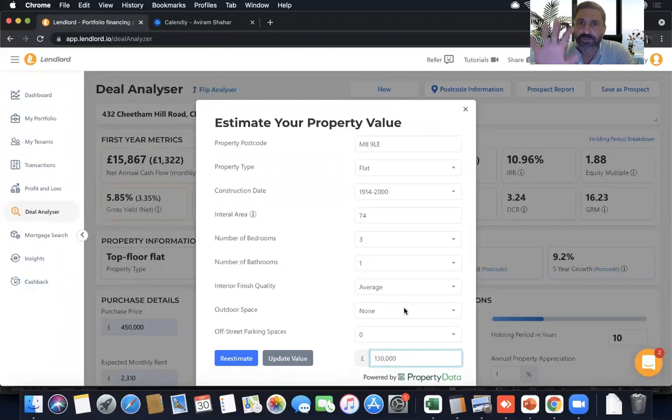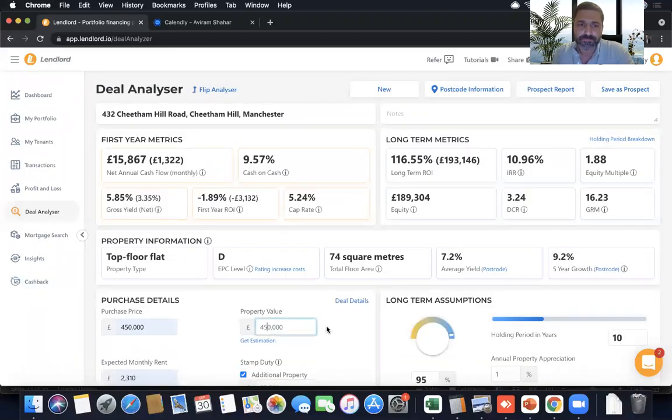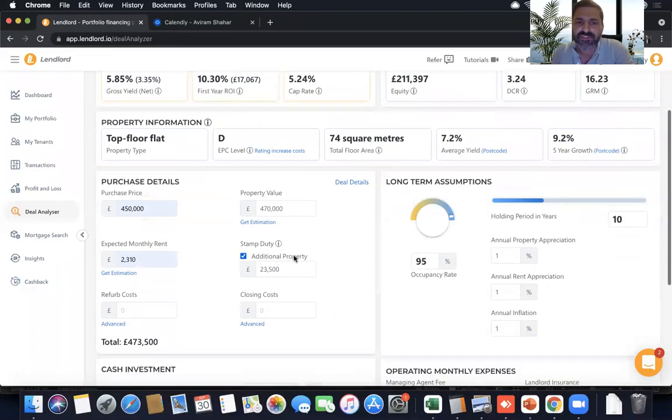What I'm doing today is not a real property that I'm analyzing. I'm just showing an example with fake numbers. So in this case, I will use my own assumption. I'm assuming that I'm going to purchase this property 20K less. Then you have the stamp duty. The calculation will change tomorrow, but that is a conversation for another webinar. This is calculated by the platform, but you can also change the number to the actual stamp duty that you're going to pay.